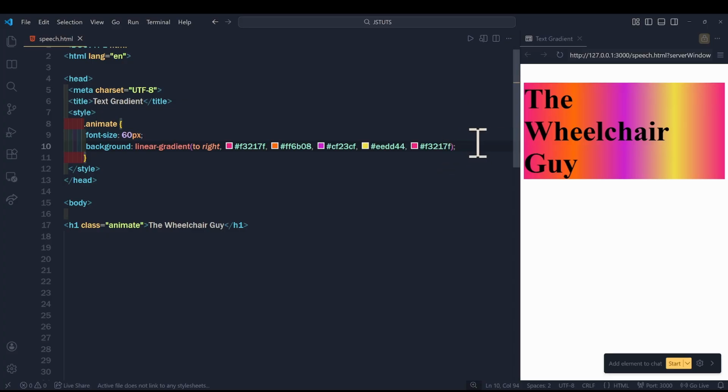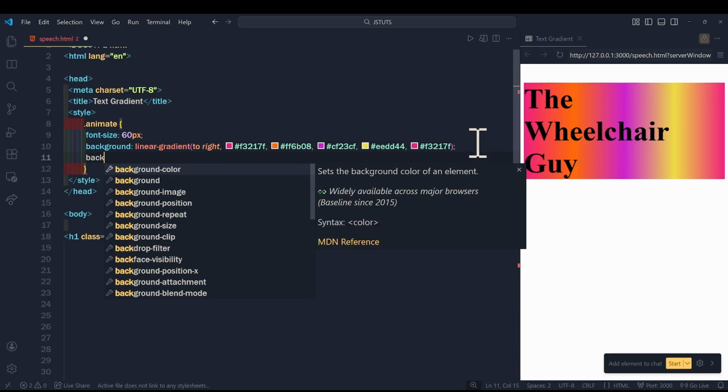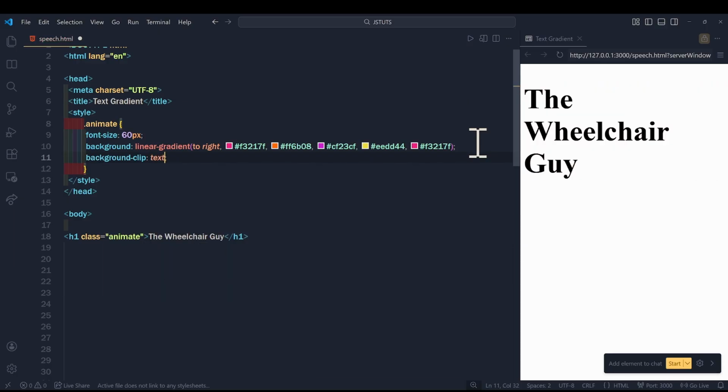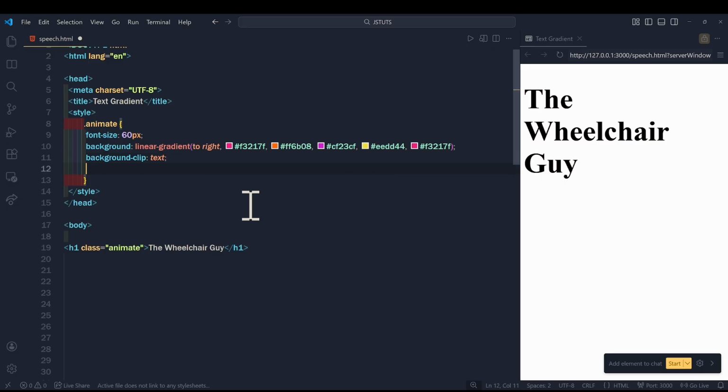So we're going to clip it. So I'm going to say background-clip, and I'm going to say text. And once you do this, it's going to disappear, but it's all right. So we go to the next line. So we can use color and you can set it to transparent. And as we set it to transparent, it's going to apply it there. So you see, it's applied to the text right now.